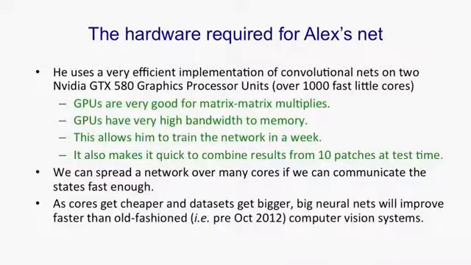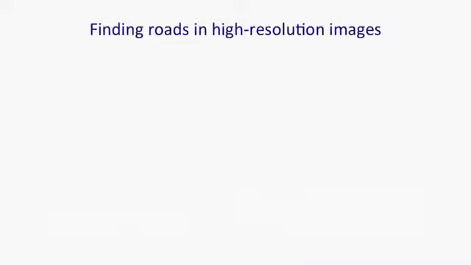As the cores get cheaper and the datasets get bigger, these big, deep neural nets are going to improve much faster than the old-fashioned computer vision systems because they don't involve much hand engineering and they can make very good use of huge datasets and huge amounts of computation. So the fact that we've already opened up a big gap, I think means there's no looking back. I think from now on all the best object recognition systems, at least in static images, will use big deep neural nets. There are other application domains where we've learned the same lesson.